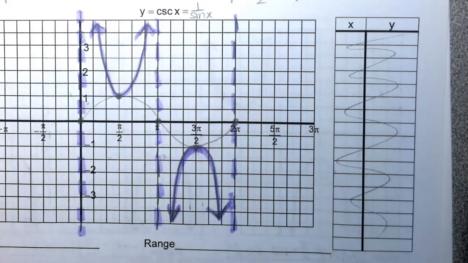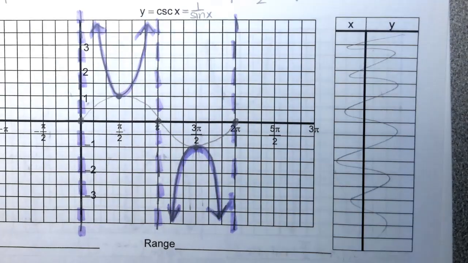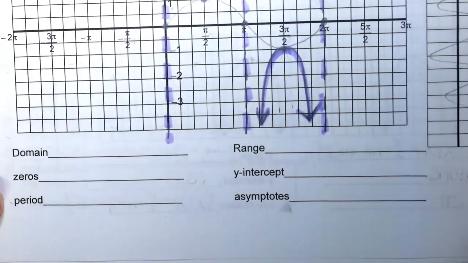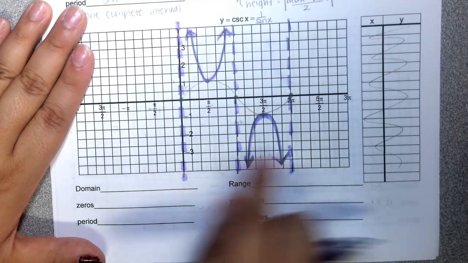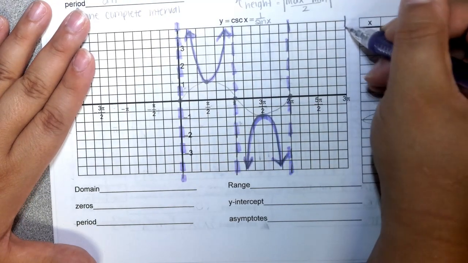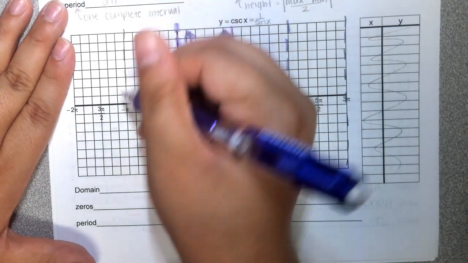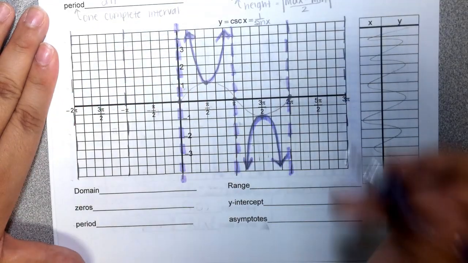This is cosecant. Secant and cosecant are just shifts of each other, but where's cosecant? Is that cosecant? Right there. There you go. It's just shifted, right? Okay. So let's look at the bottom part. What is our domain? Oh, wait, real quick. I'm going to draw the rest of them. Where are my asymptotes going to be? Pi's. And how do I know where my curves are? They just alternate from 1 and -1.